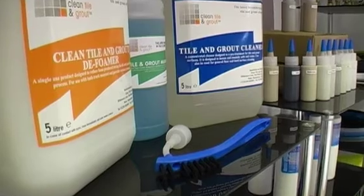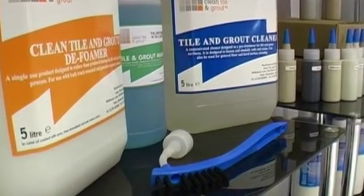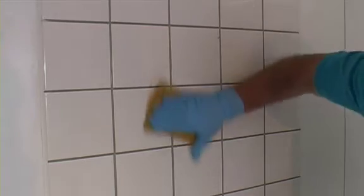By following the simple instructions with your kit, you can have a maintenance-free floor for many, many years. Grout Perfect can be used on floors and walls with equally stunning results.